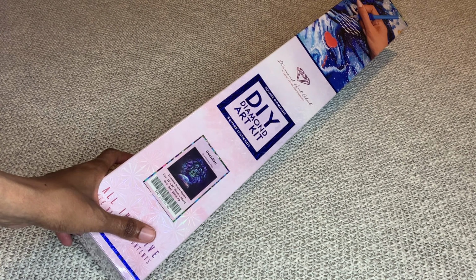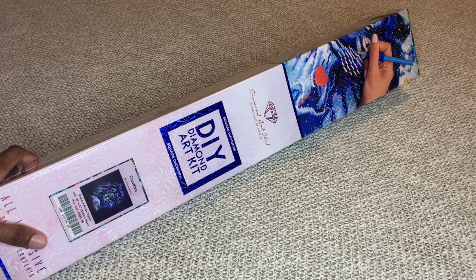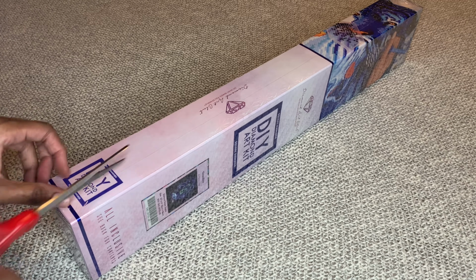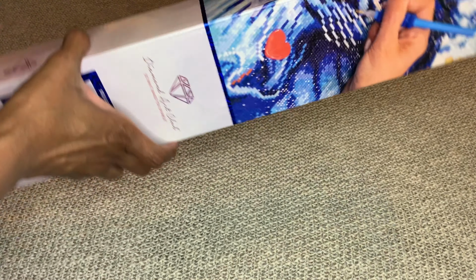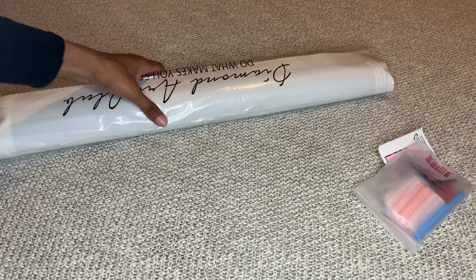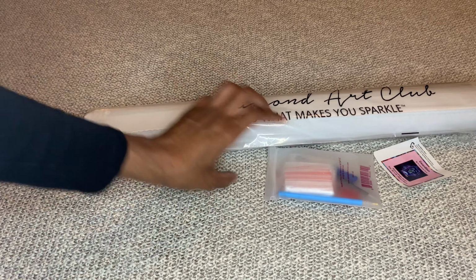So, with Diamond Art Club, if it is a square diamond painting, it'll come in this blue box. Blue square, blue stripe, and if it's a round, it'll come in a pink box. Let's get this beauty open. This is another one that I saw Rachel Ray unbox, and I had to get it, y'all. It's absolutely beautiful. So in your box, you're going to get this toolkit.